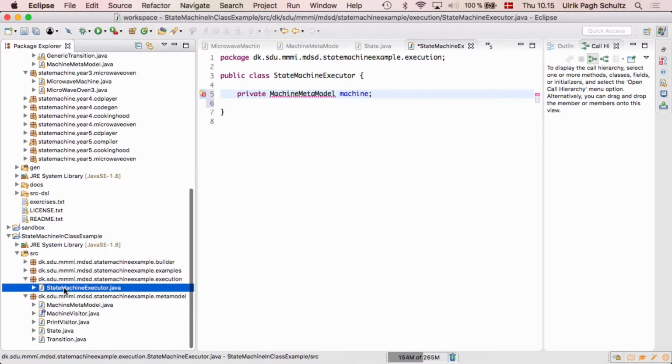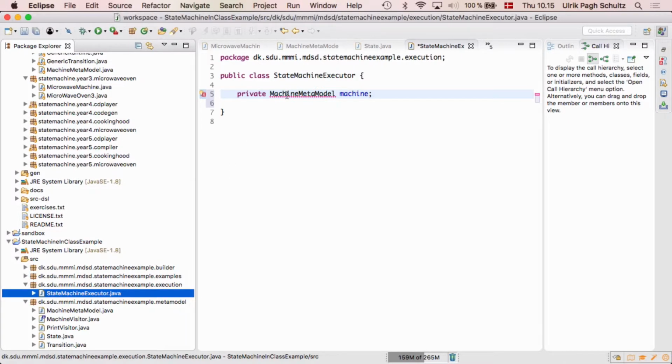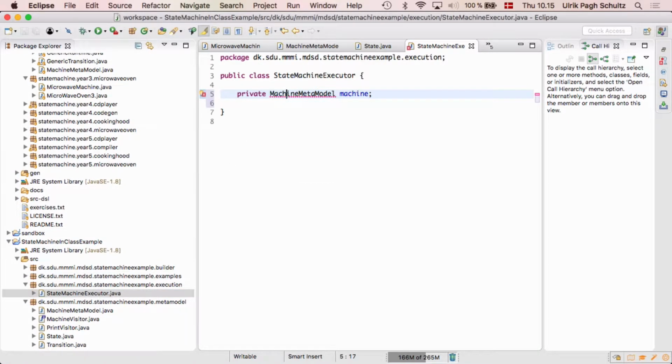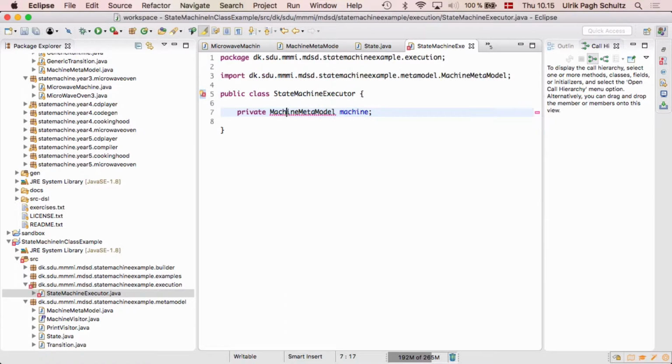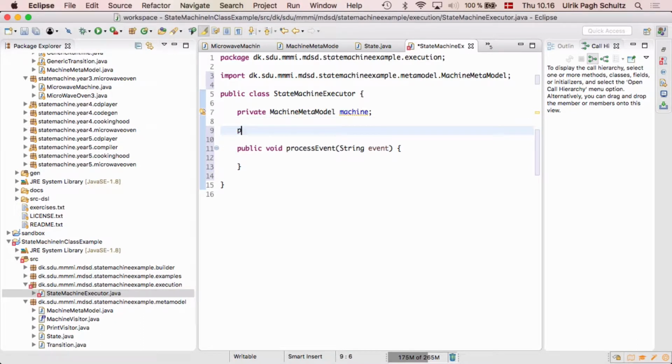What did I call it? Does anyone remember? I did call it machine meta model. Okay. And then we have a public void process event, string event. This is the method we want to be able to implement. And then we have a private.